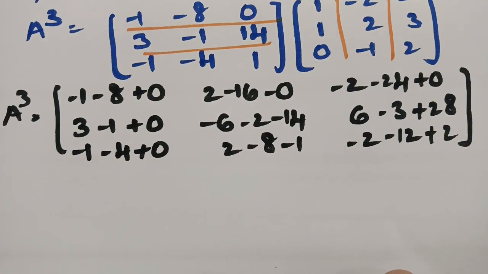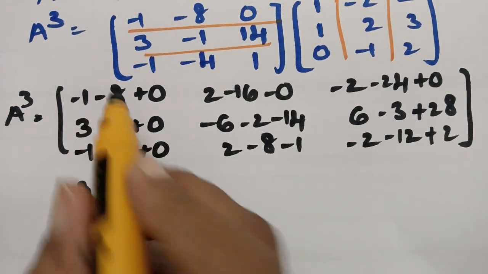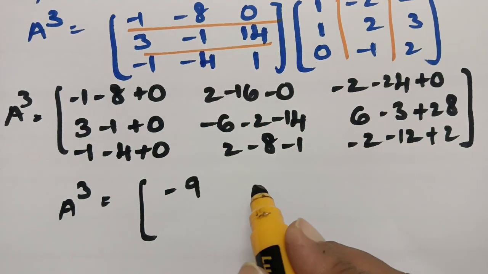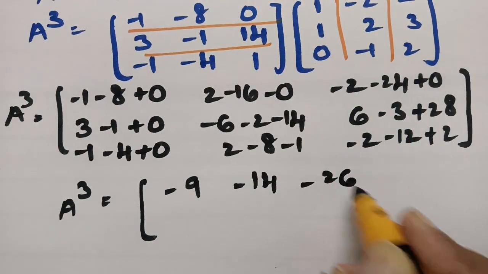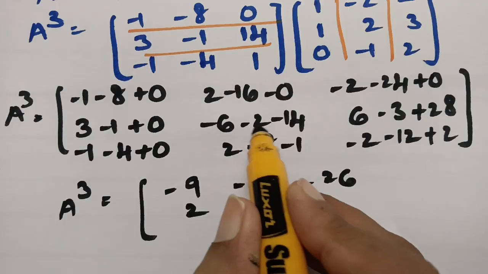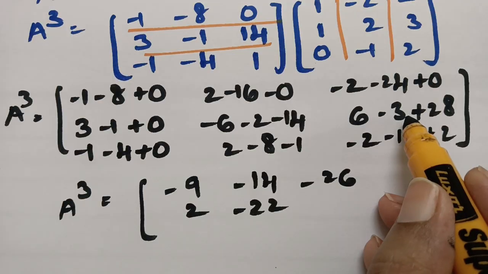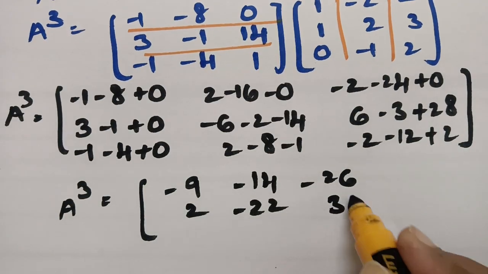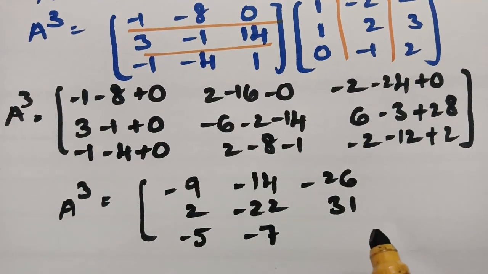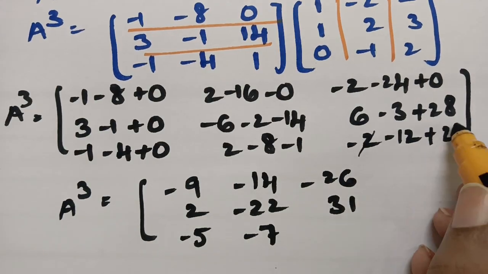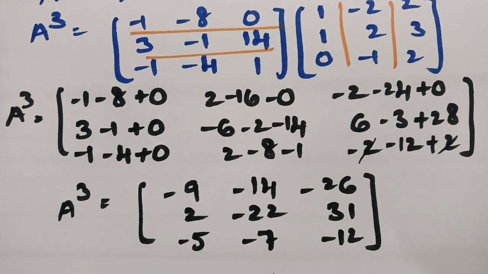And see, our a cube value will be minus 1 minus 8 is minus 9 and this value is minus 14. So here this is minus 14, this value is minus 26 and see here this value is 2 and this is minus 8 and minus 14. This is minus 22 and this is 3. 31. So 3, 21, 38 and this value is minus 5 and this is minus 9. So minus 9 plus 2 minus 7 and so if I cancel these two, the value here is plus 2. So we got the values of a square as well as a cube.